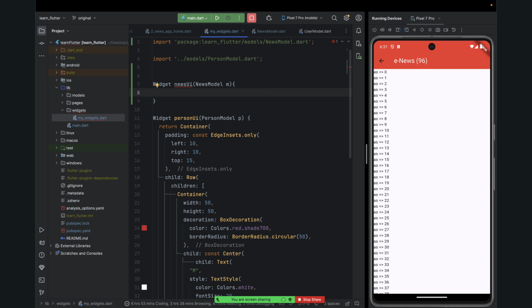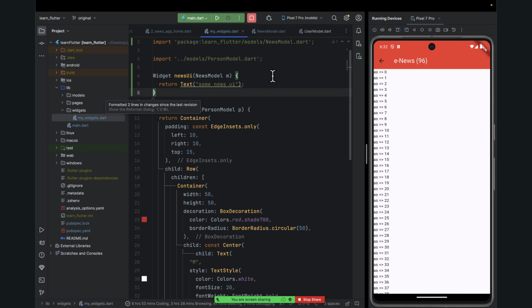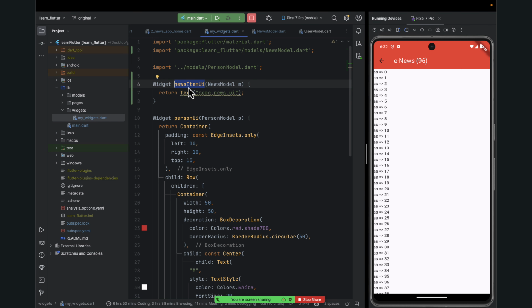So let me go ahead and return a widget. Okay, so I can return here maybe some text to say some news, and then I can put here some news UI, something like this, just for testing. So after doing that, let me call this news item UI. Okay, so it's the one that will be responsible for displaying a single user interface of an item that you want. So by doing this, your code will be clean. You'll come and write everything from this side, and you can even reuse it.